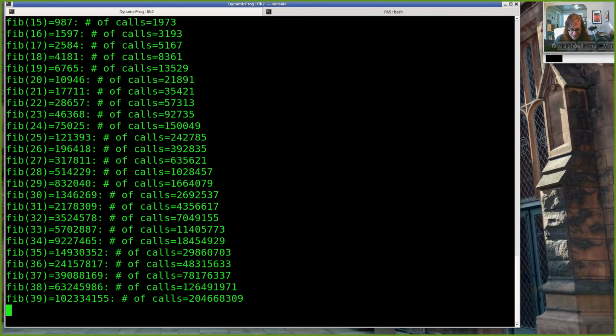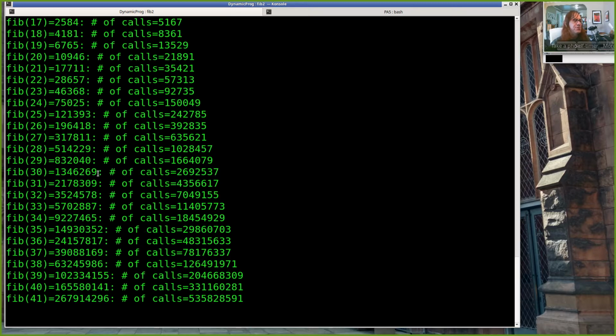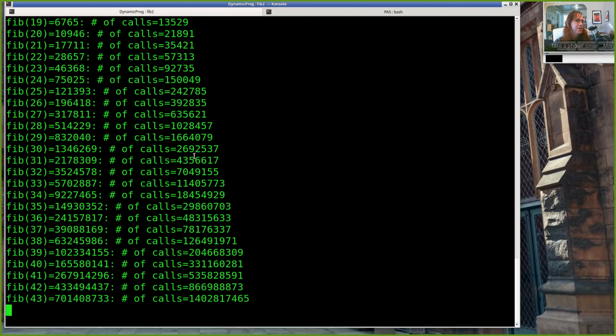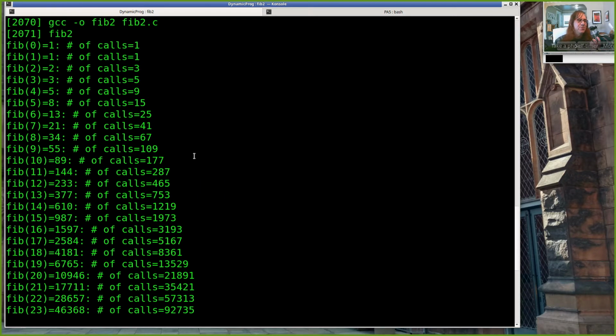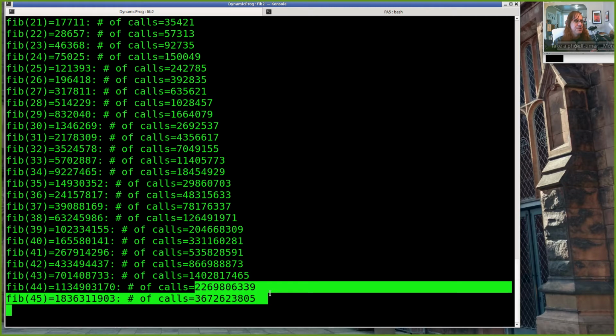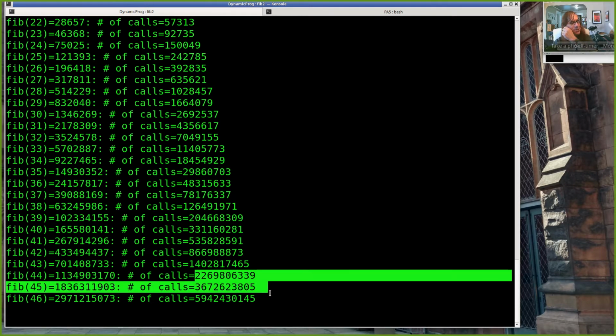And what you see here is that not only are the Fibonacci numbers increasing, but the number of calls it takes to calculate an nth Fibonacci number is also increasing. And the number of calls looks something like a Fibonacci sequence, right? 3 plus 5 is 8, while to calculate the next Fibonacci number it took 9 calls. 15 and 25 is 40, and to calculate the next Fibonacci number it took 41 calls. And so the amount of work going into calculating the 46th Fibonacci number will be some huge number of calls to the Fibonacci function.